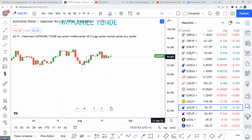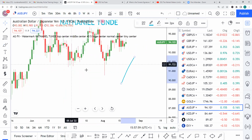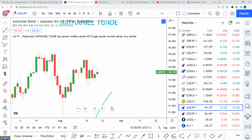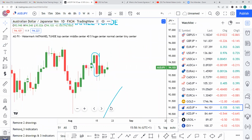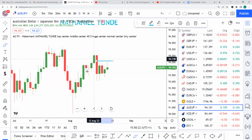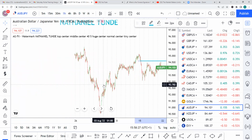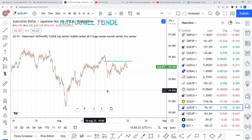Is that okay now? So when you go to daily, you see that right here on the daily time frame, you have this to contend with, guys. This is something for you to contend with first and foremost. So in order to resolve that puzzle, all you need is for this market to still give us a correction back here. And if you go to the 1 hour time frame, we have to take care of that bearish engulfing candlestick pattern first.